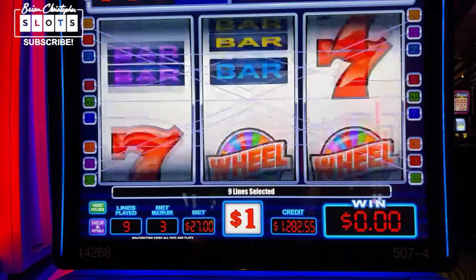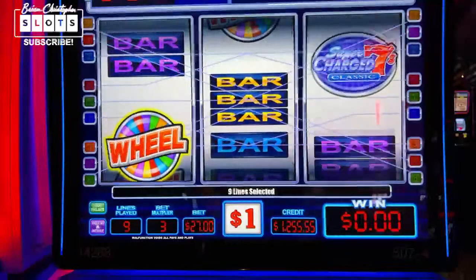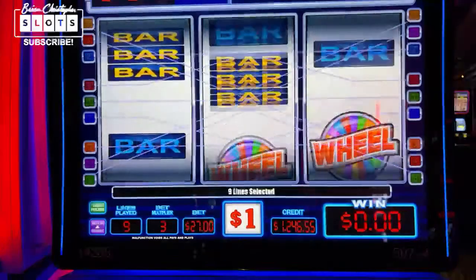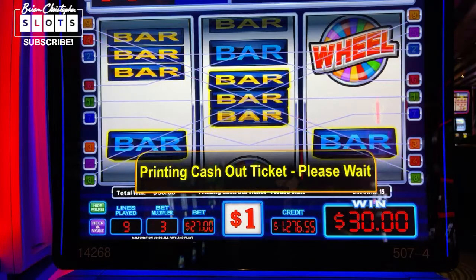Line it up, buttercup. Your favorite saying, says Angie. It's pretty good, right? All right, let's do three more spins. Here's one. Nice win, 45. Here's two. And last spin. Ooh, $30 hit. All right, let's collect on that one.